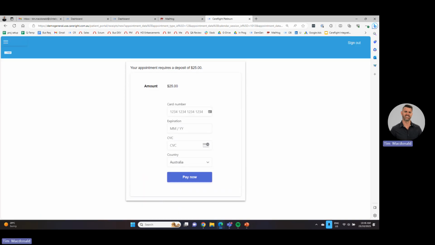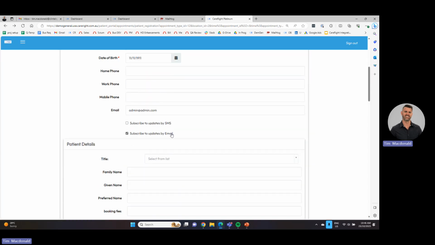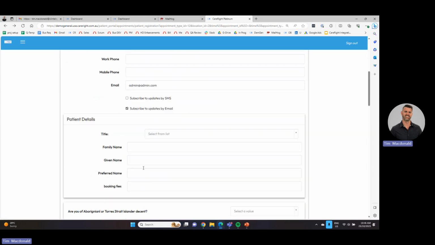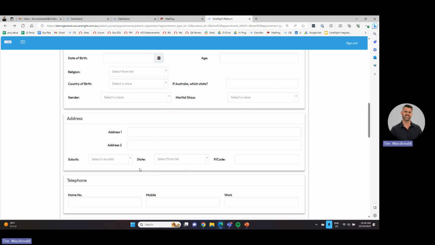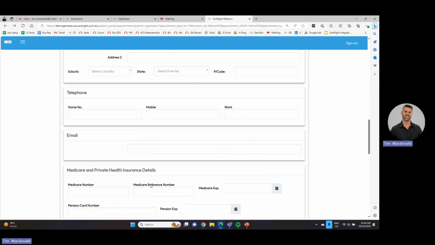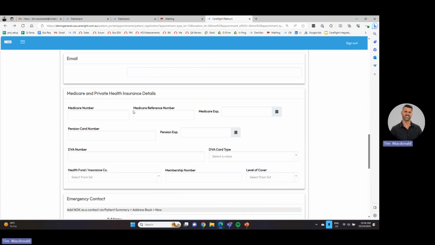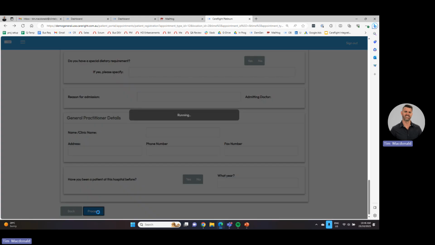Okay, I skipped ahead there. Let's see if I can go back. Yeah, good, I can. So attached to an online booking, either a patient registration or I'm an existing patient, we can also embed a specific smart form that you want the patients to work through as part of this online booking event. It could be a self-registration form, it could be a COVID screening form, it could be what's your current medications, who's your next of kin, anything you want. What's your billing information? You know, here we've got some billing information. So you can get those patients to complete that form at the point of online booking, again, freeing up so much time for your admin team.